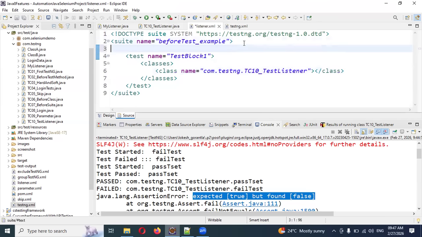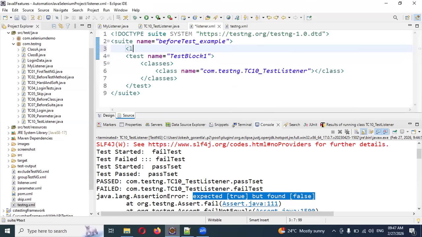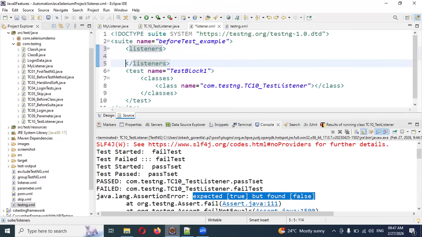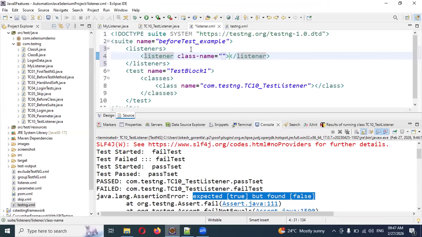Okay, listeners. In that listeners, we can use listener. What is the name of the listener? We need to take that particular listener name.